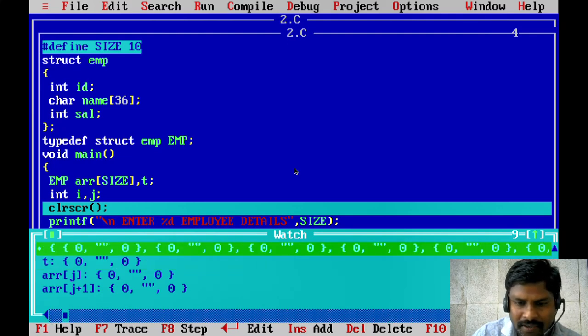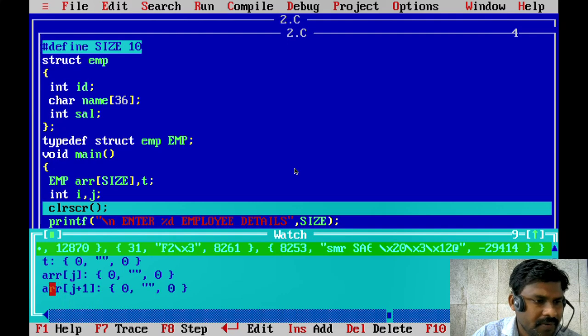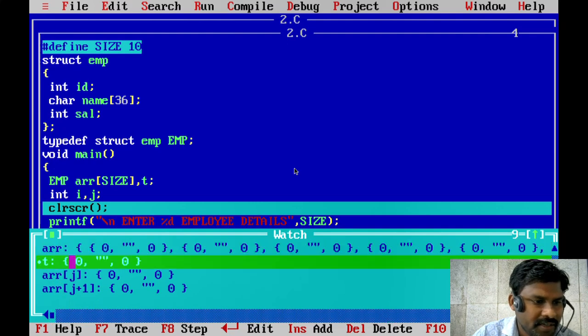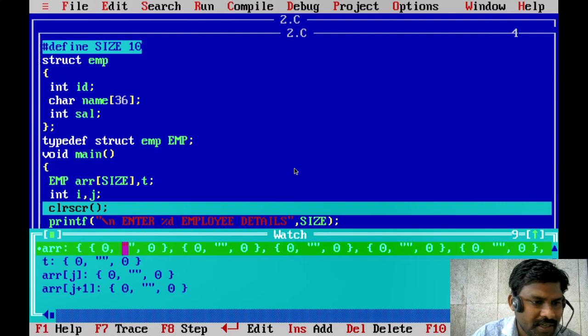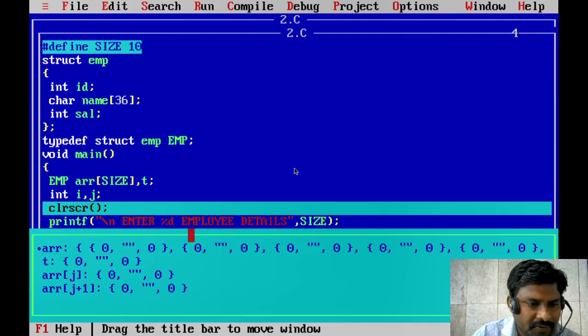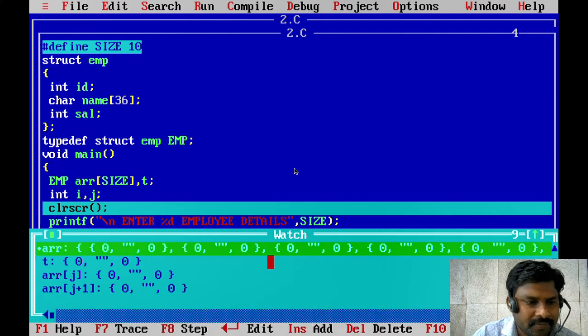So these also hold initial garbage values for id, name, salary. This one is arr of 0.id, arr of 0.name, arr of 0.salary. This one is arr of 1.id, arr of 1.name, arr of 1.salary.